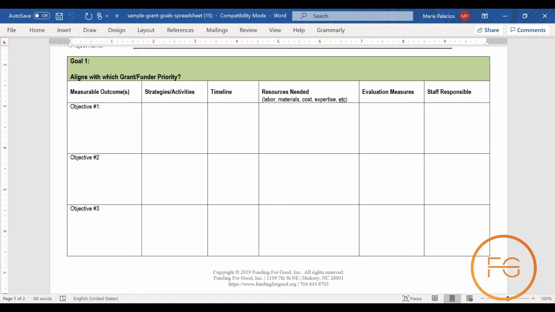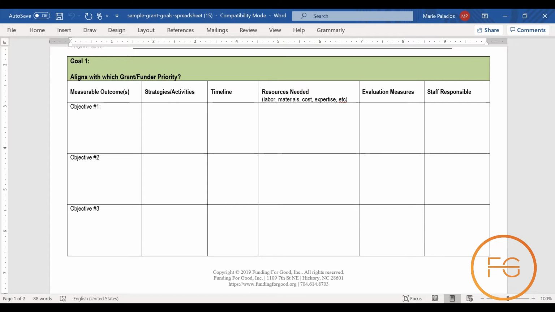If you go to our blogs, or if you don't know what SMART is, just a quick recap. SMART means specific, measurable, attainable, realistic, and timely. A goal to be considered a stellar goal, a really good goal, should meet the SMART criteria. But for the purpose of this template, you might just start out with something basic because you're brainstorming here.